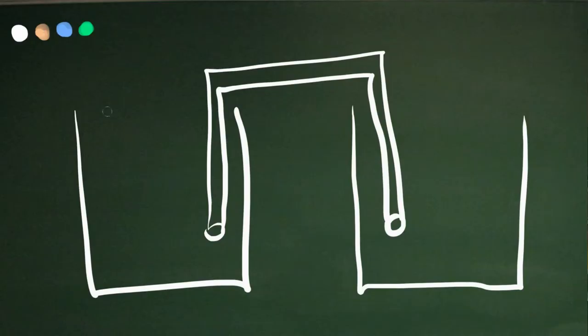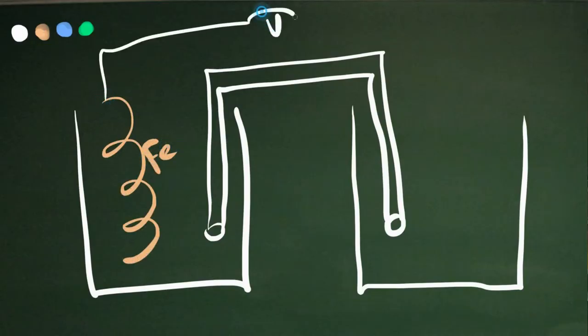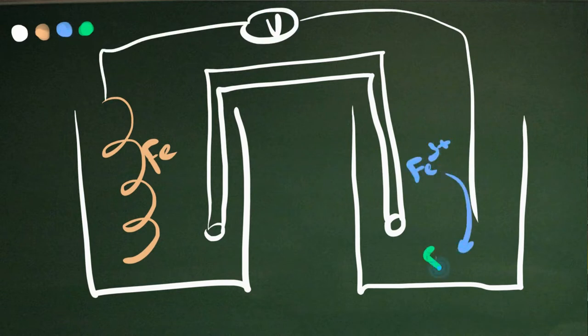So how do you build an all-iron battery? Well, you need an iron metal anode and an iron salt to accept the electrons at the cathode. And that's all well and good, but finding a good iron salt that can accept those electrons turned out to be quite the problem. Turns out that iron EDTA works fairly well.